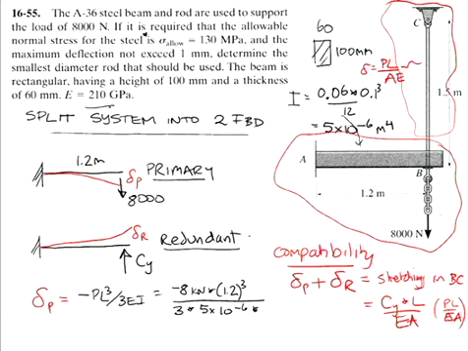And the E value in giga, we want to write it. We're currently working in units of kilonewton and metres, so we want this E value in kilopascals. So how do you get from giga to kilo? What's this multiplied by? 10 to the 6. Good. So I'll put a 210 by 10 to the 6 in here.